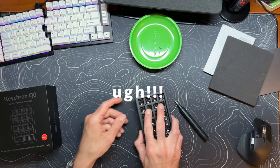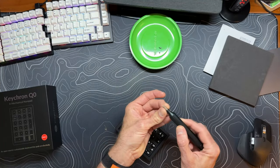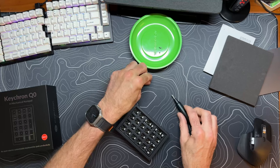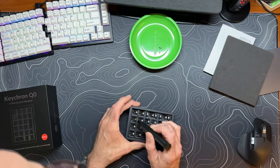Oh my god. I don't know why this isn't sticking on here. My gigantic fingers are just too big for that delicate detail.